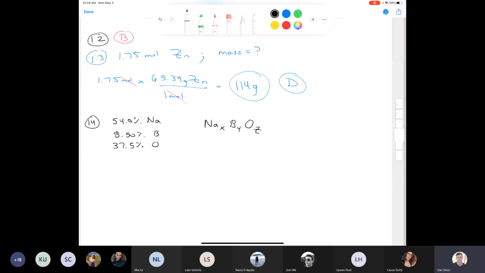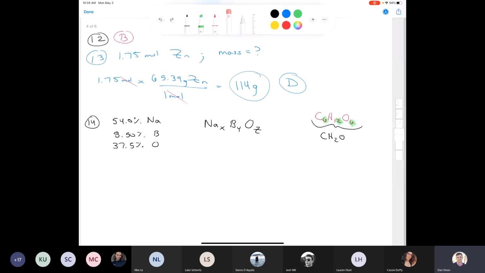But we need to find out what the molar relationships are, right? If I look at a compound like glucose, C6H12O6, what do those subscripts represent? Those represent the molar ratios of each one of those. Or actually, in this case, it doesn't represent the molar ratios, does it? Because that's not an empirical formula. So if I write CH2O, that represents the molar ratios, 1 mole of carbon for every 2 moles of hydrogen for every 1 mole of oxygen, like that. So that's what we're trying to figure out, what's the empirical formula for this compound.